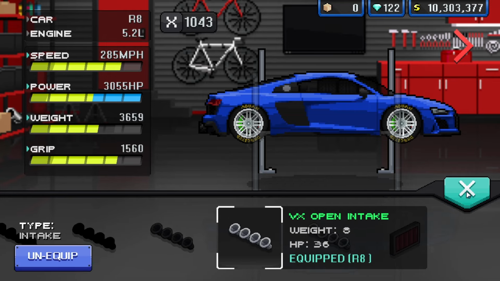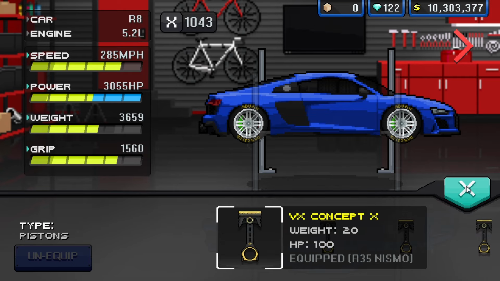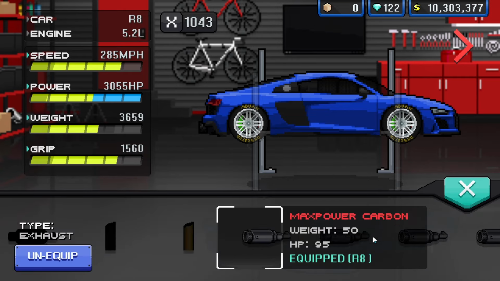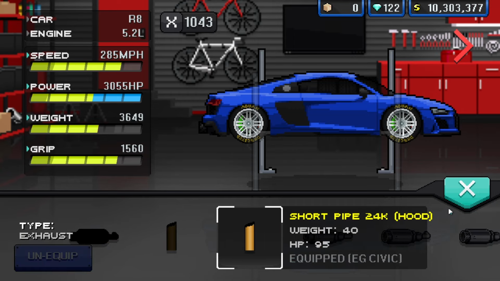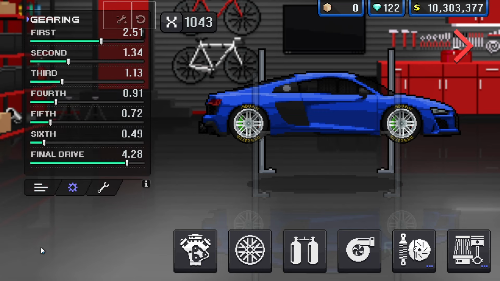For the intake, the VX open intake, ECU, SF Type R flux, VX Concept X pistons, the intercoolers PXR black, and the max power carbon for the exhaust. However, you can go for the VX Gold Cat or the short pipe 24 karat gold hood exit exhaust. I ran out of breath there. So with that, that is the tune done, and this is the tune for the Audi R8 that you're going to want to use. Screenshot or pause the video now if you want to use it, and I will be right back. I'm going to time lapse this or speed up the video, not to bore you with all the customization.